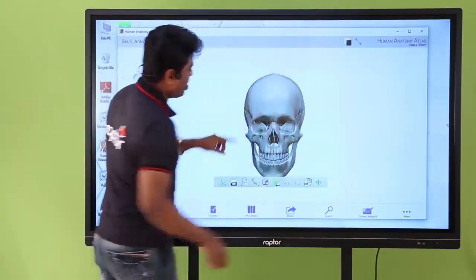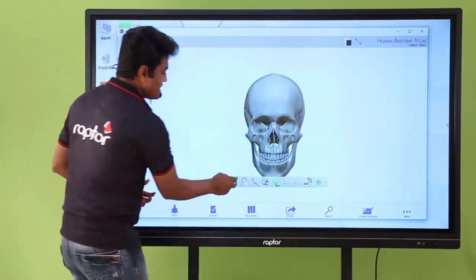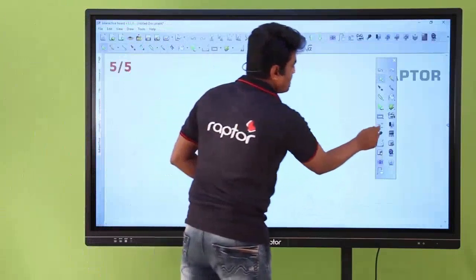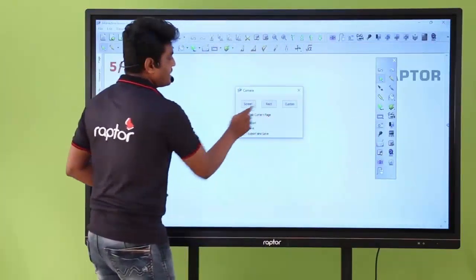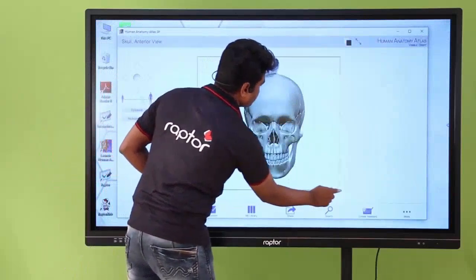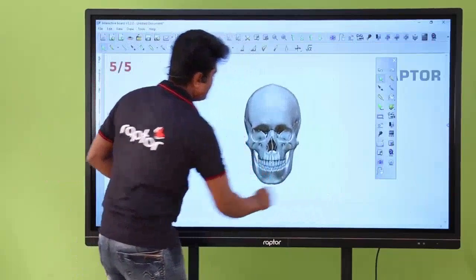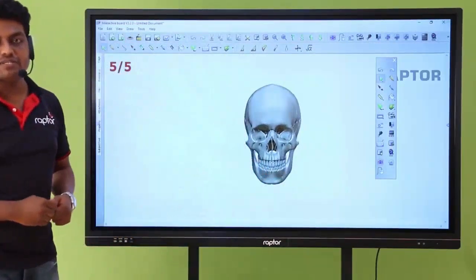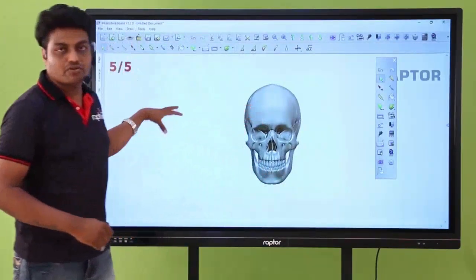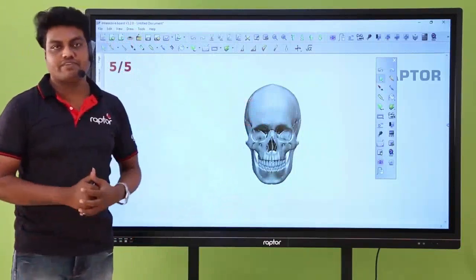For instance, if I have to draw this particular diagram, it is not possible in real life. But with screen clipping, I can directly go with this clipping, drag a specific image which I want, and bring it to your software. The same kind of quality would be available here. You can save this particular file in your folder. Whenever this image is required, we can just drag it out in a fraction of seconds.